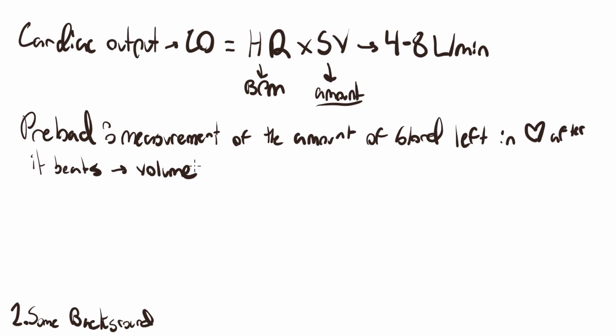Some other fancy terms for this are end diastolic volume at the beginning of systole, which is a heartbeat. But the important thing to understand is that preload is a measure of volume. That will come into play when we talk about agents, pharmacology, drugs that work to reduce preload. They are volume reducing agents.